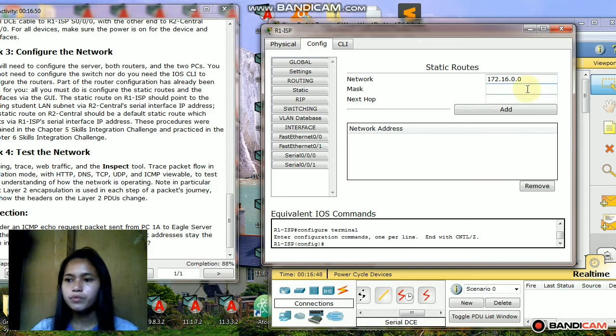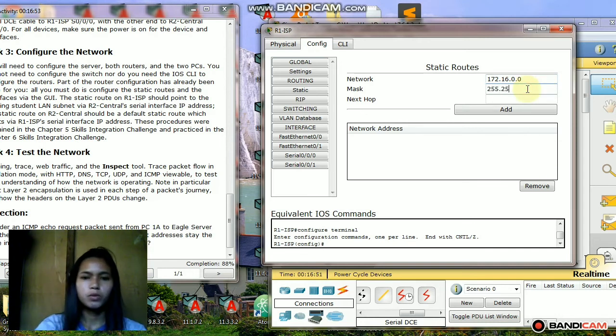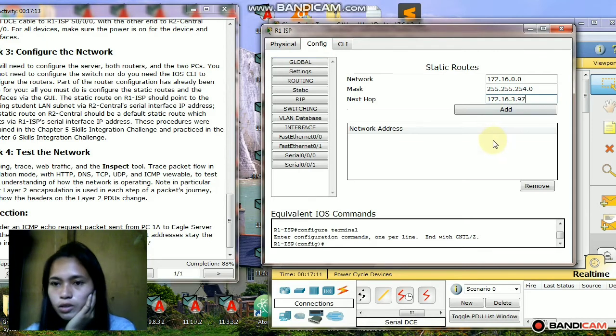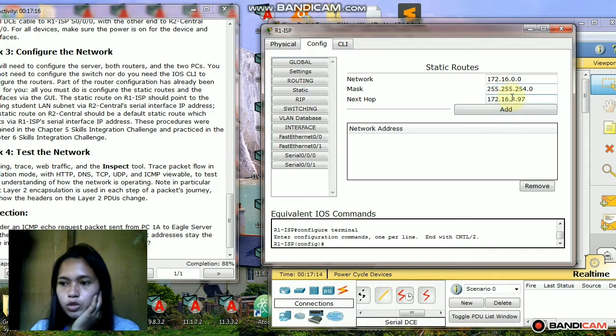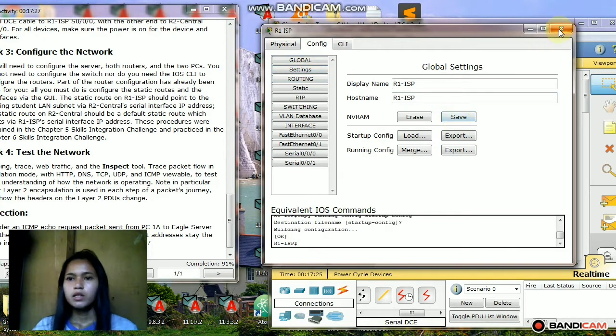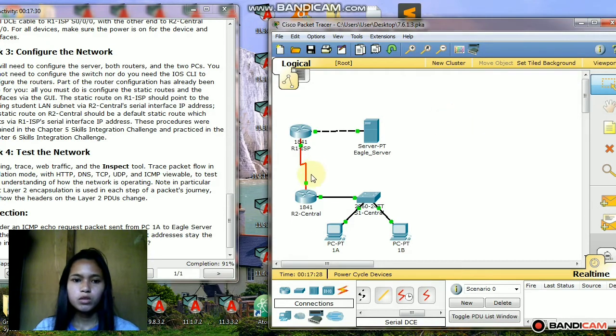The mask is 255.255.254.0, and the next hop is 172.16.3.97. Make sure it's correct. Then click add, settings, then save. Then proceed to R2 Central.